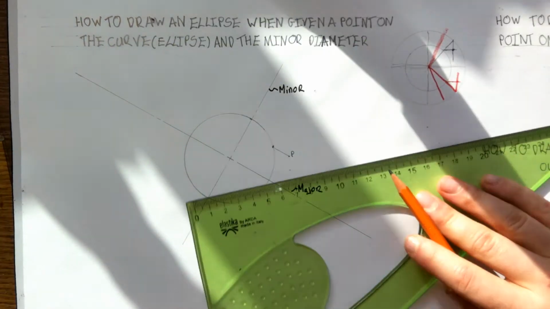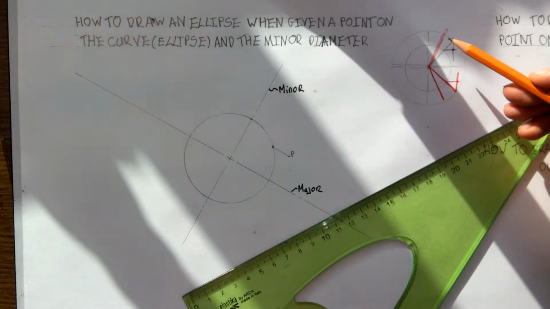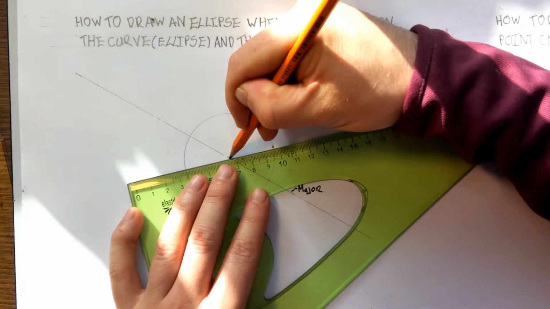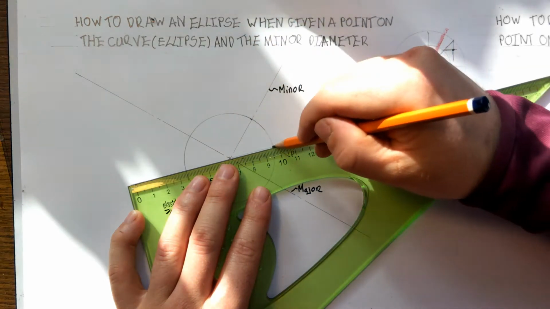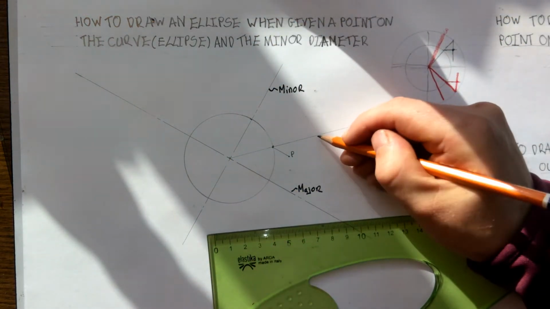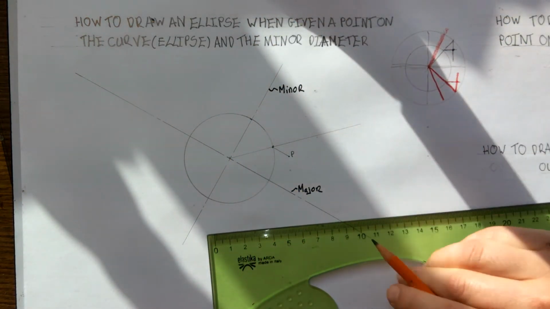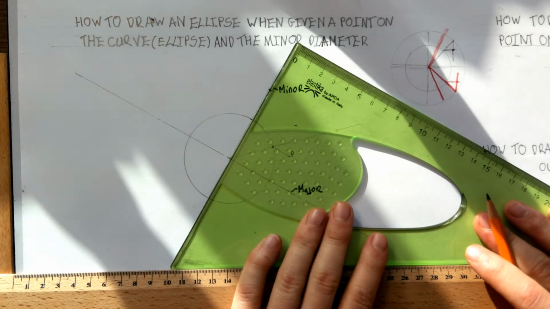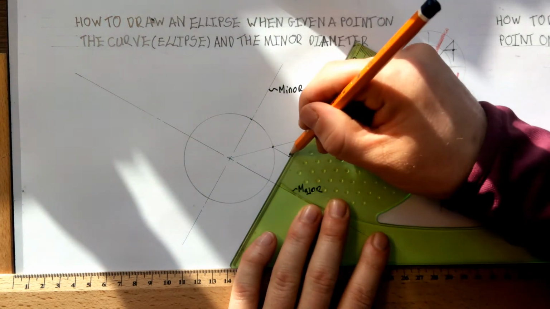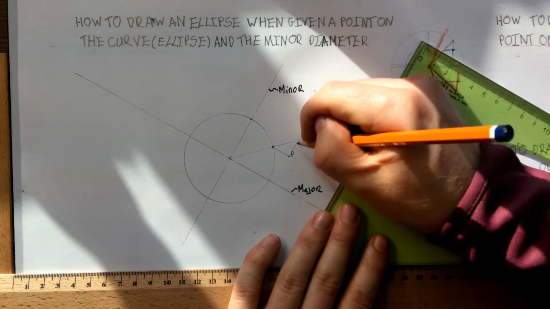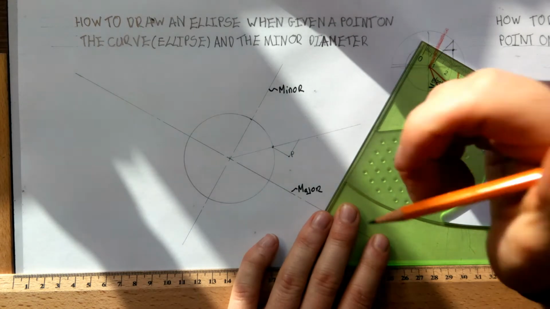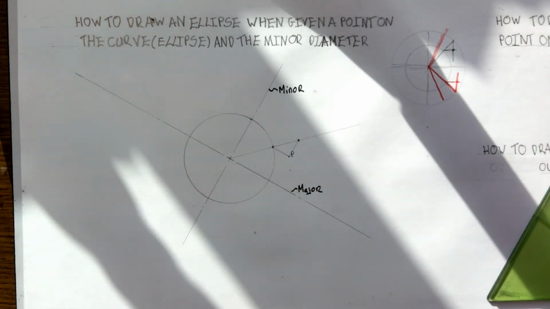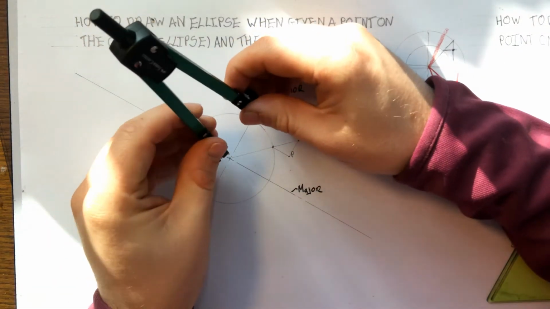Now we're going to draw in our slope line, our division line. So from the center, we're going to go through this point of intersection, and somewhere along here lies the point on the major circle. So then from point P, we're going to go parallel to the minor axis away from the major axis, and they intersect at a point on the major circle.